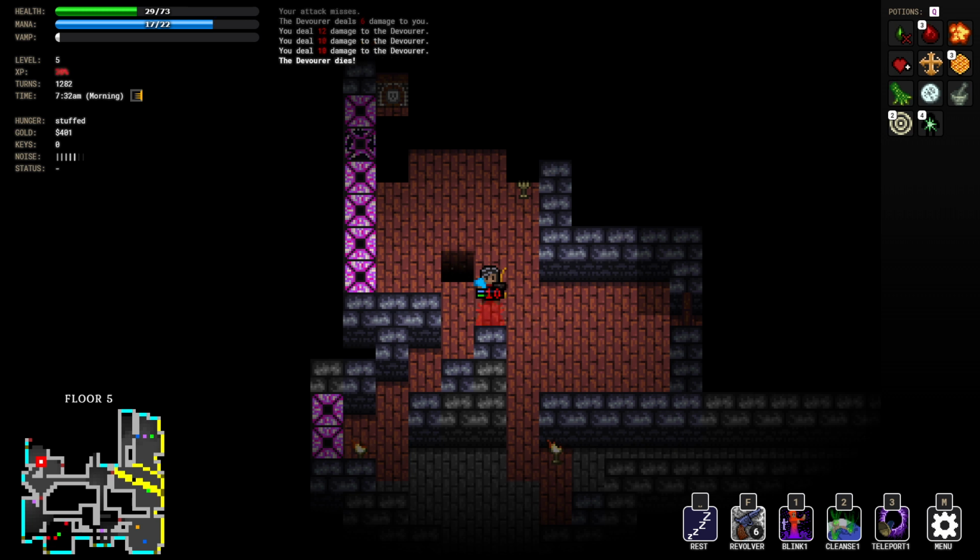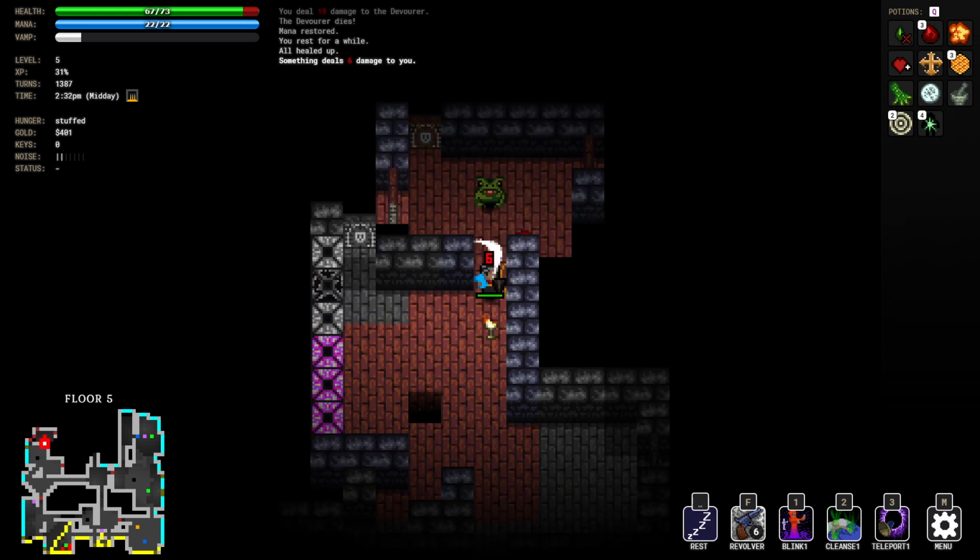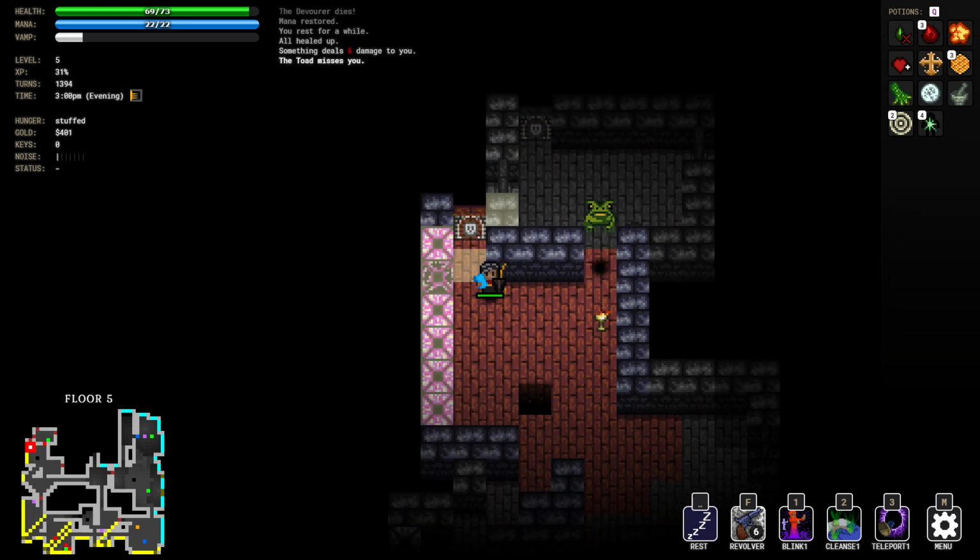Oh, we're really low on health. I was supposed to heal. I'm just gonna rest to heal. There we go. I want to leave that frog alive.